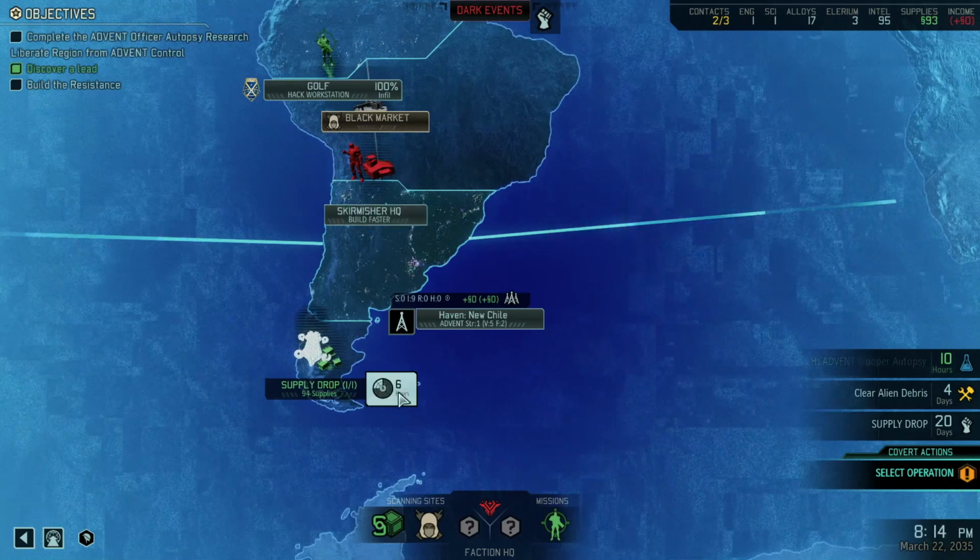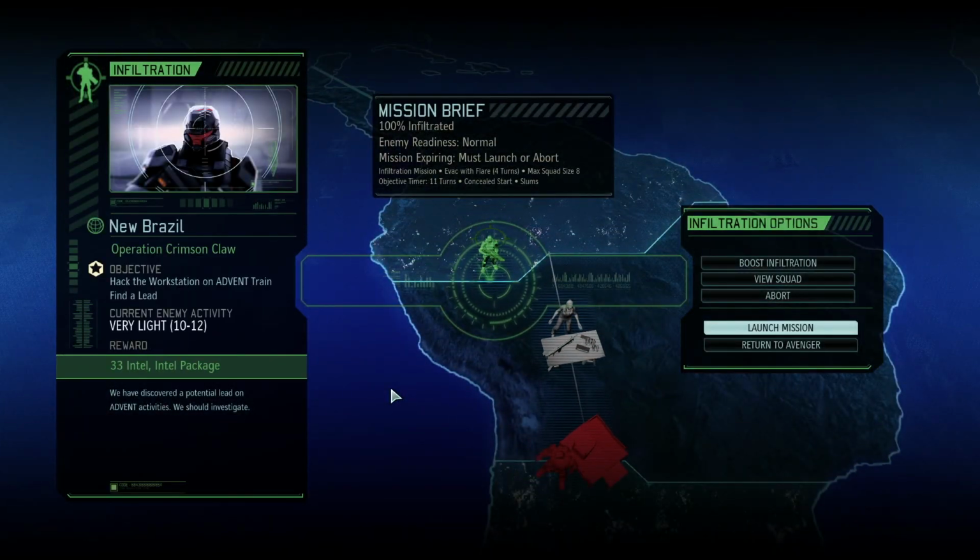That mission is ready. And what is the timer? Oh yeah, it's ready now, and we can't gather the rest of our supplies. So we have our next mission, guys, in New Brazil. Operation Crimson Claw. We're going to hack the workstation on an Advent train and find a lead. Some more much needed intel.